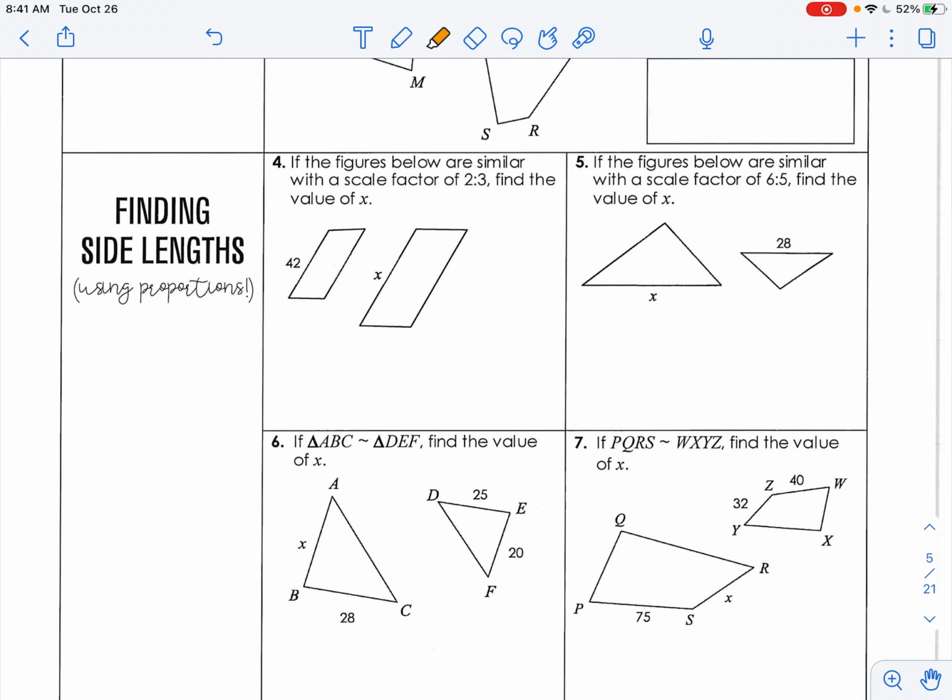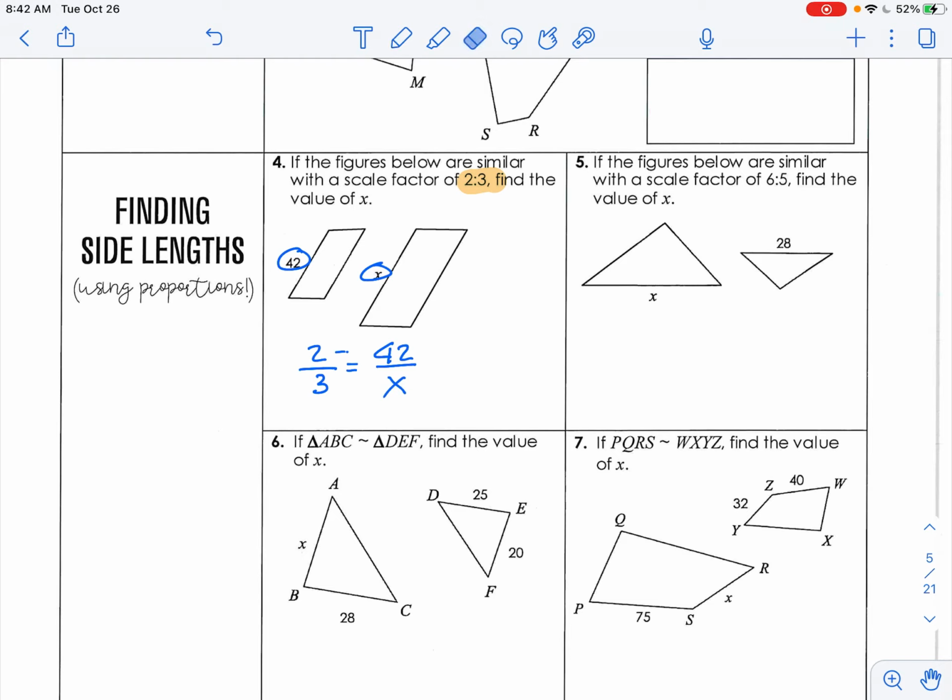So for number 4, if this has a scale factor of 2 to 3, how would this go? Well, if I had 42, I could set this up like a proportion, right? So the idea would be 2 to 3, and again, we're going to set this up like a proportion. Now, the thought process here is which one is smaller. You can take that from the picture. Do you agree the 42 is smaller than x? Okay, so do you agree the small side has to go with the small side? So I'm going to put 42 here and x on the bottom.